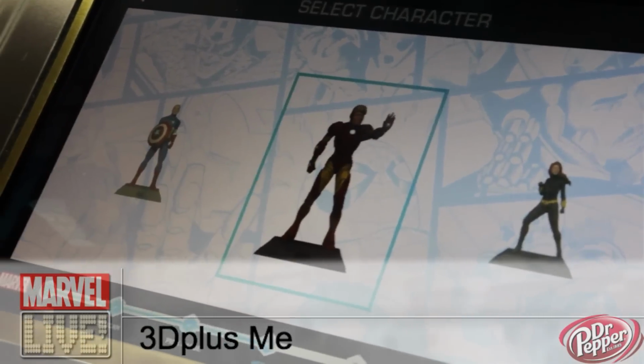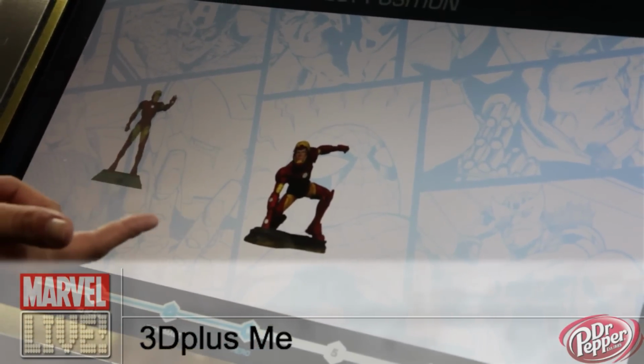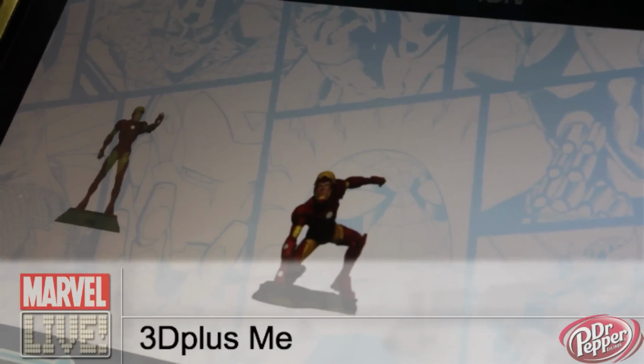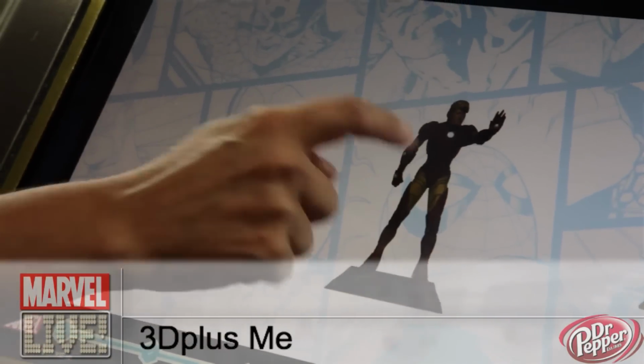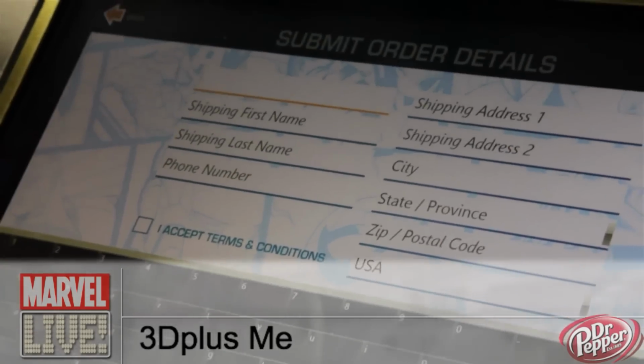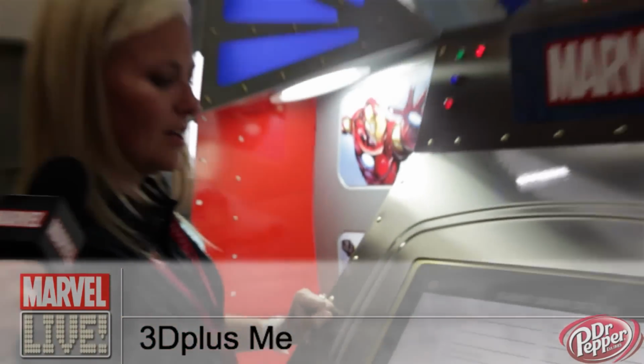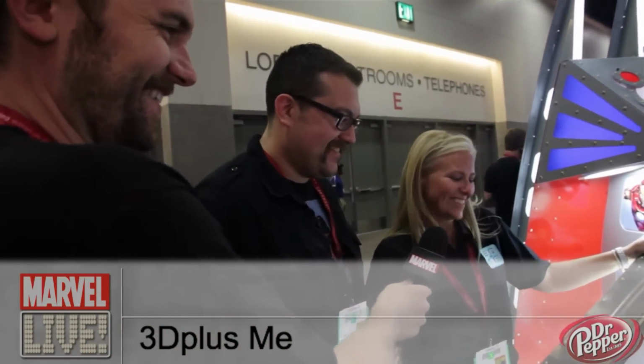All right. Okay, so we select him. There's actually 2 really cool poses. That's awesome. So it's both this pose and this pose. I like the standing one. The standing one, okay. We'll go for his really famous pose. I'm just going to put some sample data in here. My email address is just T. Okay, perfect. I can't believe you knew that. I know. I was really inspired to put that on this screen.